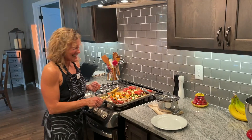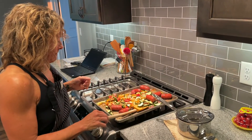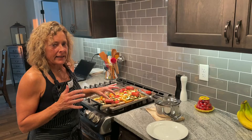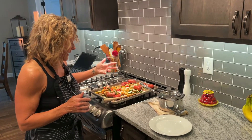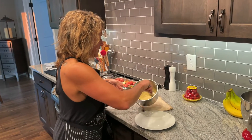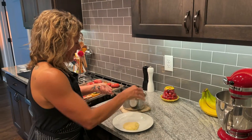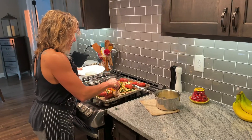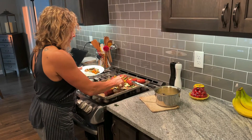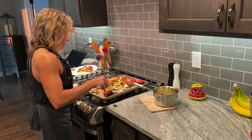Okay, so the vegetables are done and the andouille sausage is done. I added the kale about seven minutes left to go in the cooking time, just tossed everything together and let it cook. I've got polenta here — if you're not a fan of polenta, I think you could use jasmine rice instead. I'm going to throw these vegetables on. They do have a little bit of a kick from the cayenne pepper, and we'll have to arm wrestle over the sausages.